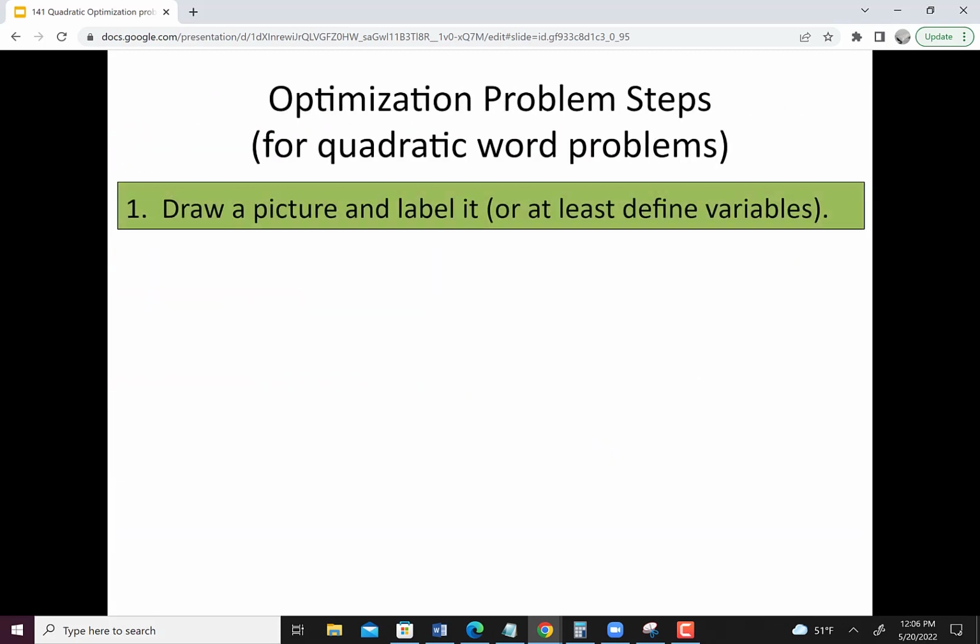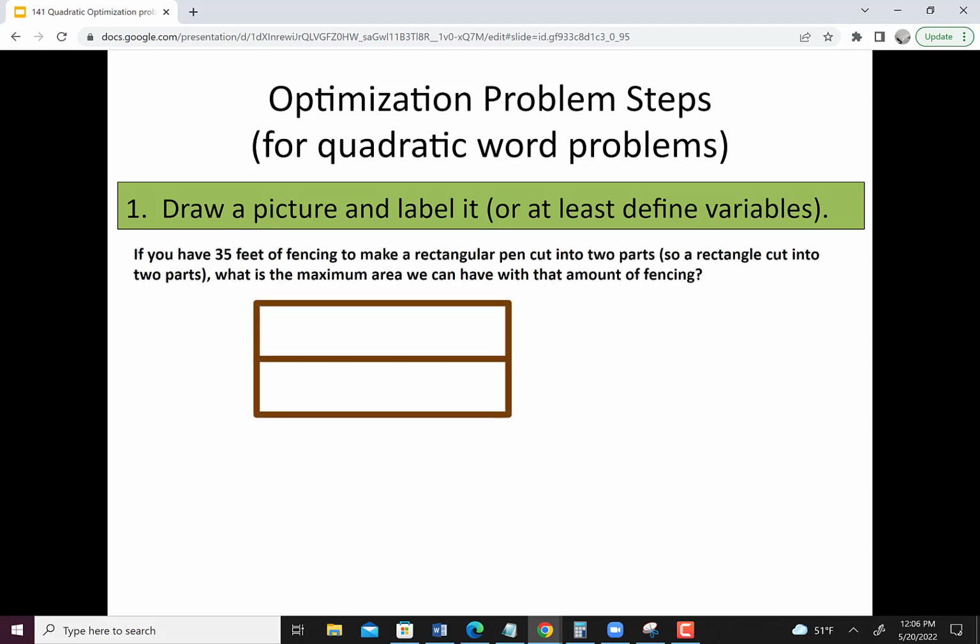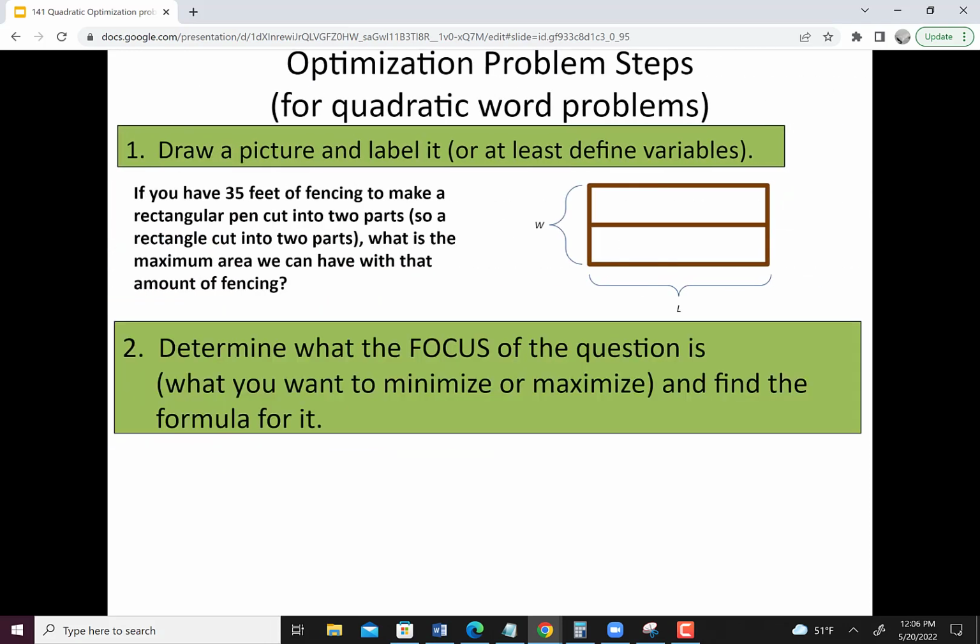So some steps. With any word problem, we of course draw the picture and label it if possible, and we can with this one, so we're going to. Remember, here's our problem, and then label it, a width and a length. First step, that's it. Second step, and this is really important, I like to talk about the focus of the question. A lot of students get caught up in the wrong part of the problem. In fact, if you start playing with the 35, that's the wrong thing to start playing with. What we care about is what we want to minimize or maximize. And in this situation, it's area. So our focus is the area formula, and that's actually pretty simple. Area is just length times width.